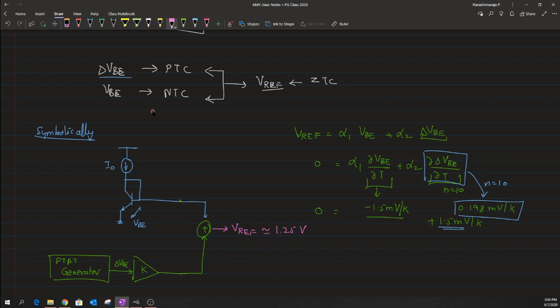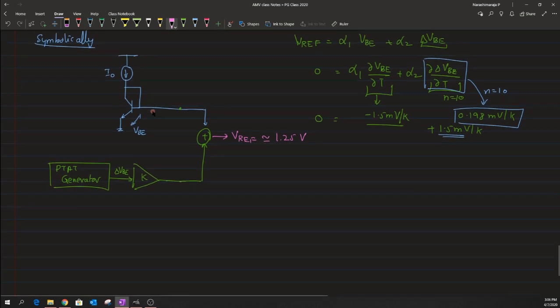Okay. So now let us try to understand some of the terms, and let us try to do some mathematical derivations in order to really calculate these k factors and stuff.